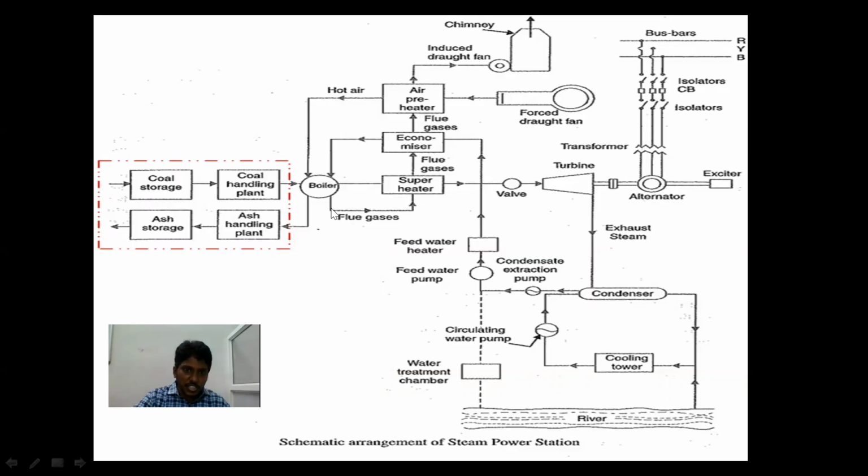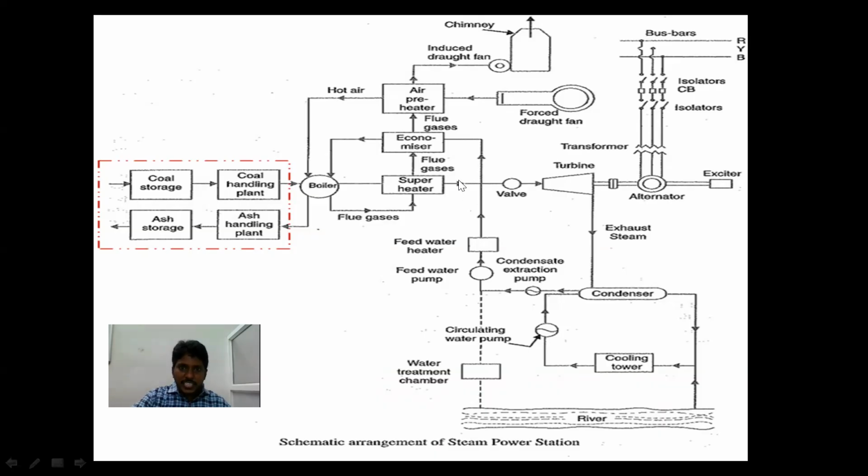The flue gas temperature in the boiler is very high, and when it reaches the chimney, the temperature will be lost because we are trapping that energy in the superheater to heat steam, the economizer to heat water, and the air preheater to heat air. So once it reaches the chimney, it will have lost most of its energy. Here the forced draft fan is used to pump air into the boiler through the air preheater.